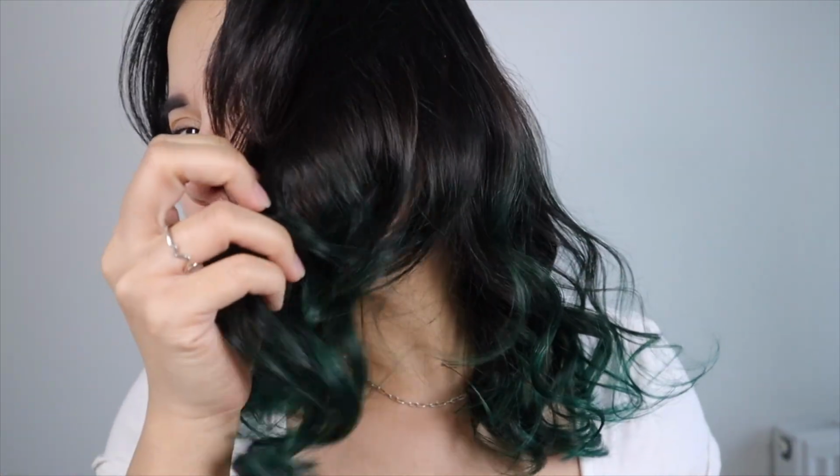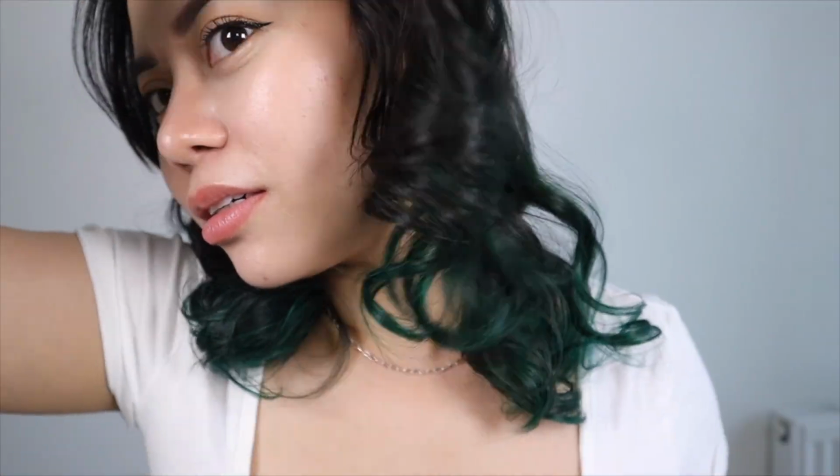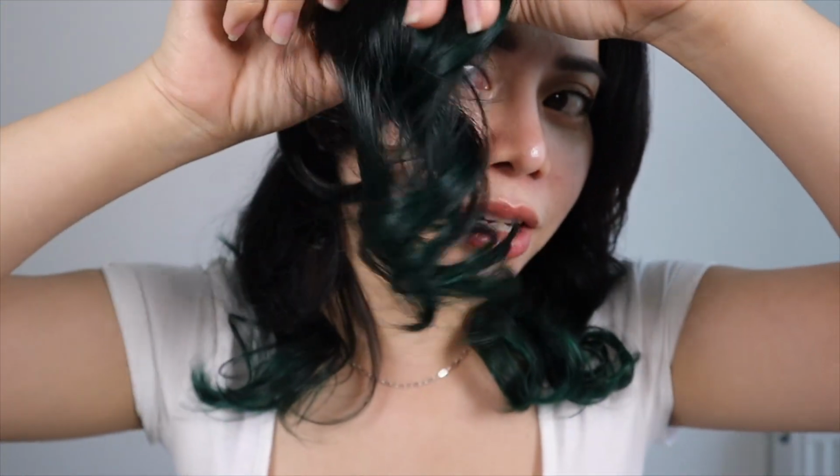So this is the final result. I curled my hair and have a bit of ombre. Because I have really short hair, it becomes even shorter when I curl my hair. So this is the other side.